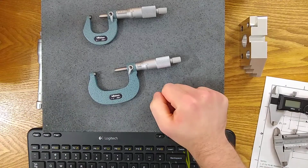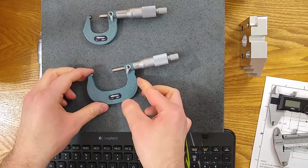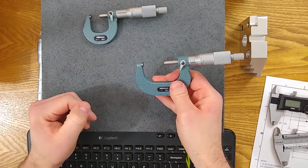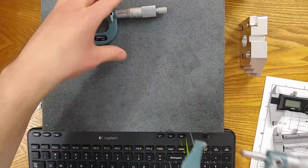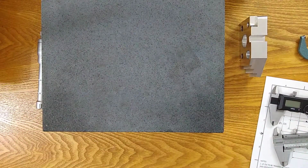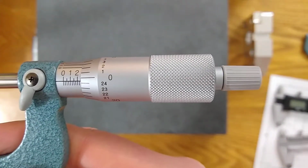So hopefully you've already watched the video where I talk about how to read the Vernier scale on a micrometer. And the number one mistake people make is when it comes to counting those lines. So I have an example here. Let's try to take a reading of this.